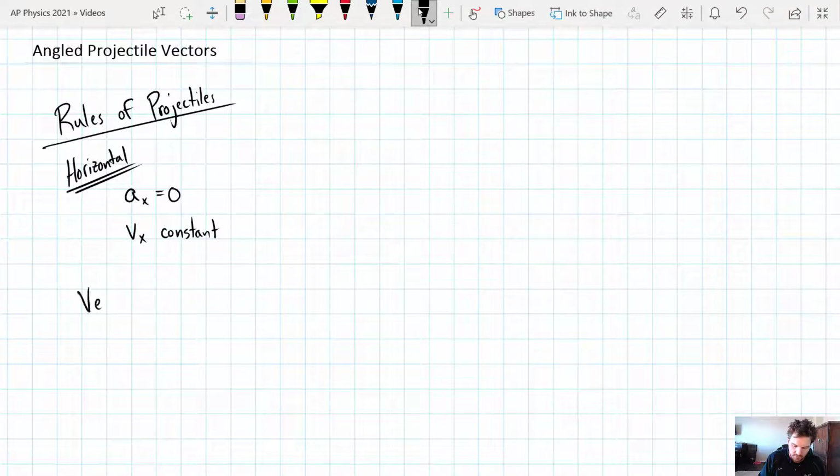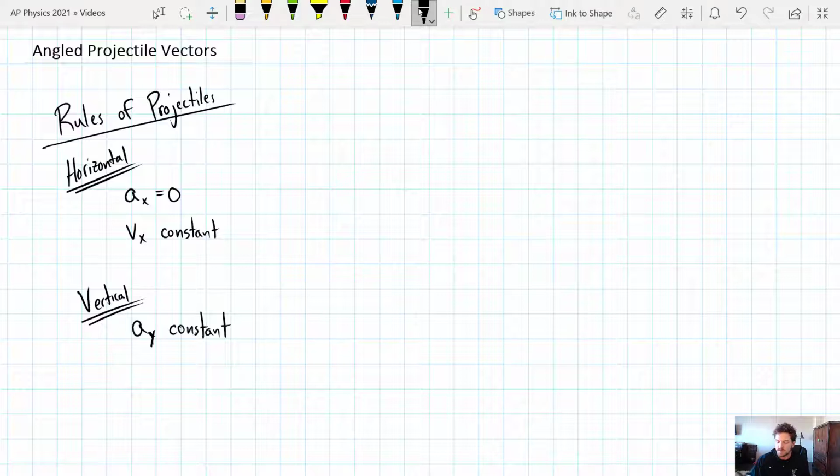In the vertical direction, we know that the acceleration in the y direction is the thing that's always constant. Okay, and on Earth, we know what that number is for the acceleration. It's negative 9.8. If you go to different planets, that number changes, but remember the idea is the same. We know the acceleration just stays the same for anything falling in the air, whether it's on a different planet. And that's about it.